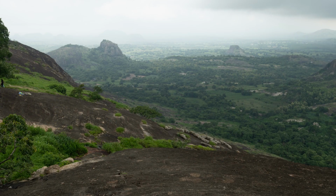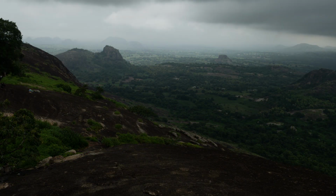Now, this is the trick. Why do I underexpose the background? I'm doing that so that my strobe can overpower the ambient light. That way, I'm in full control of the direction of light and the quality of light, temperature, and everything on my main subject. Now, most times if you're outdoors, you're dealing with a very bright sky, so 1 or 2 stops under exposure is actually good to bring out details from the sky. But then you've cut down the power of ambient light on your subject. That way you are in full control.